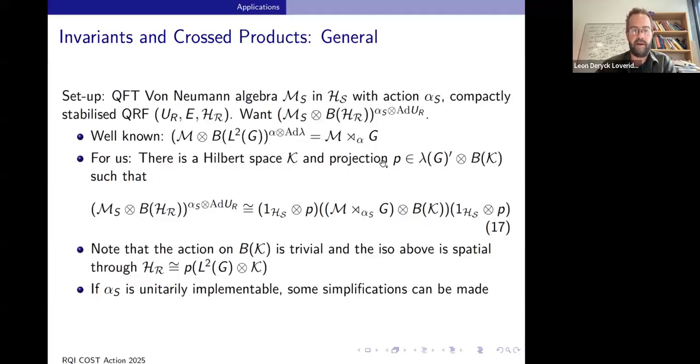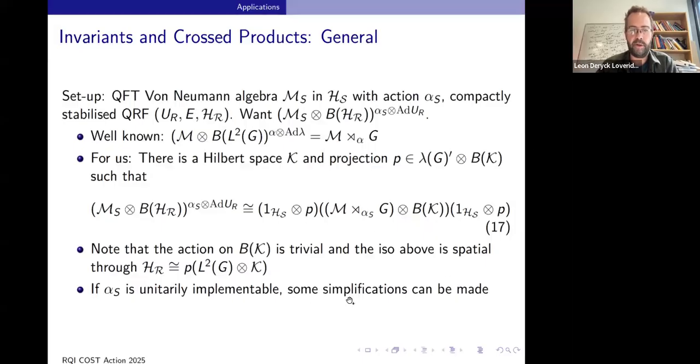And the invariant algebra is completely characterized in terms of the cross product by this action. So a cross product is a sort of clever gadget. It says if we have a group acting on a von Neumann algebra, is there a von Neumann algebra that somehow encodes that group action? And the answer is yes, it's called the cross product. It's exactly analogous to when you have a semi-direct product of a group with a subgroup. You say you have an action of a group on another group. Is there a group that somehow knows what that other group is doing to the group? And the answer is yes, it's the semi-direct product. So there's a way of building the group action into the algebra to produce a larger algebra. So what we do is embed our setup in the cross product setup and then project back down again.